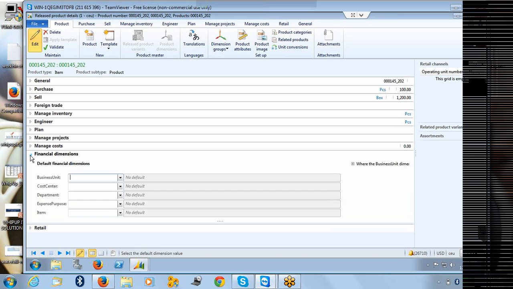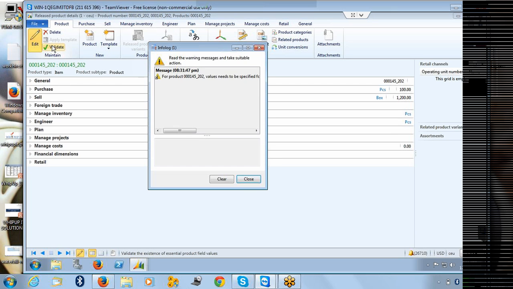So when I've defined everything and say validate, it says the values may be specified in the fields item model group and item group. So whenever you release a particular product in a particular company, these two are very important things which you need to define. If you don't define purchase price or sales price, still the item will be saved and you can use those items during the transaction and specify the selling price or purchase price manually. Whereas if you don't define item model group or item group, the system will not allow you to save.